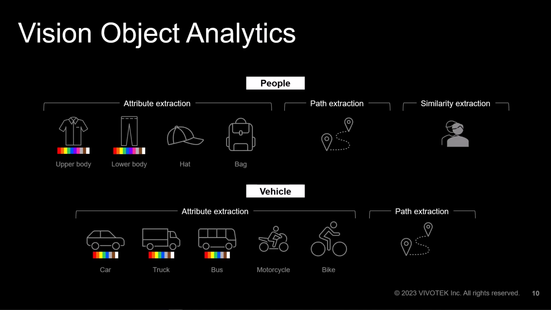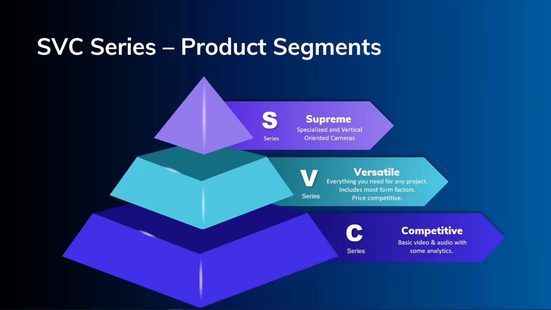Then with path extraction, every search result is distinct. We have precise path extraction that's going to effectively reduce those duplicated search results with accurate object tracking. And we can even perform similarity extractions. We can search for people. Maybe we want to find people that are wearing red shirts through a bunch of cameras. We're going to get a lot of results, which could be difficult for us to process. So we can improve all this with just one simple click of an image that's going to use the system to find similar looking people from all the cameras, making our searches simple and intuitive. All right, so you may be asking yourself which VIVOTEK cameras are capable of these different analytics.